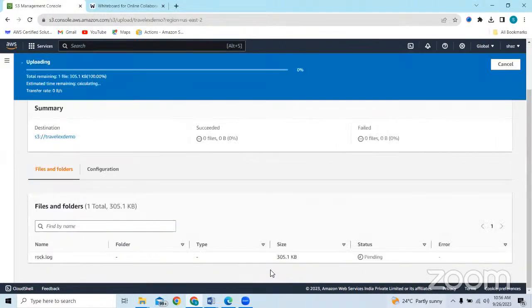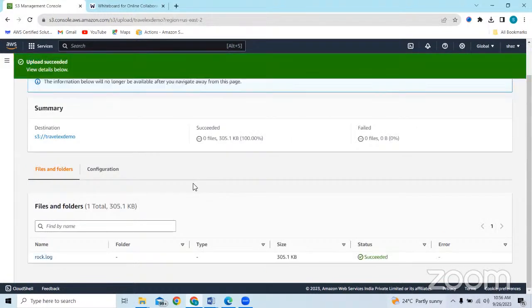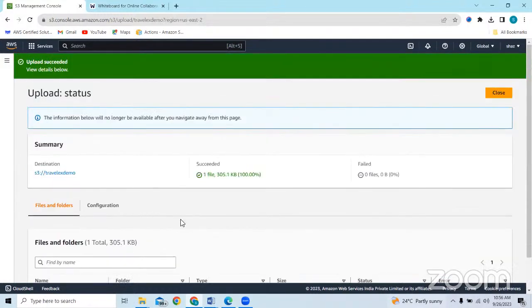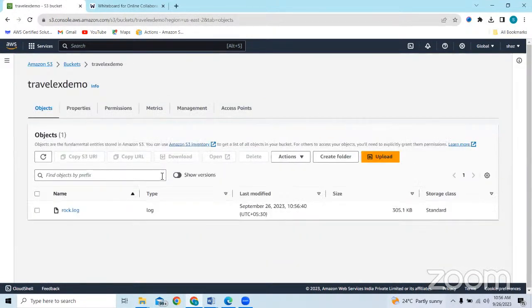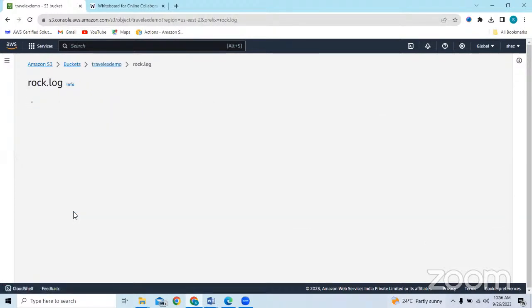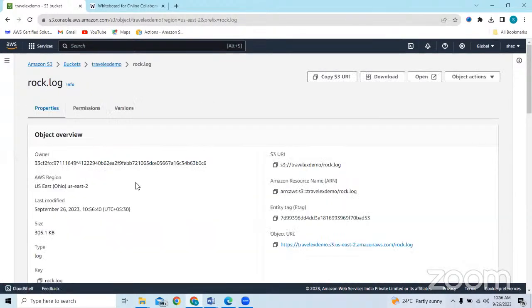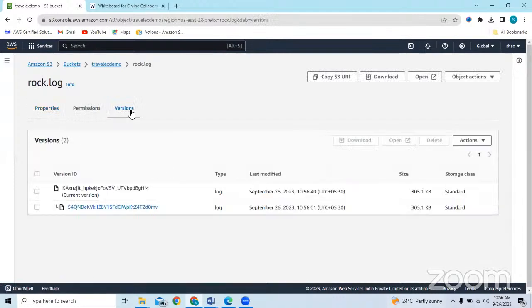In real time, if you make some changes and upload, then click on this, can you see the versions here? Yes, two versions have been created. If you go on uploading, you can see how your object has evolved.